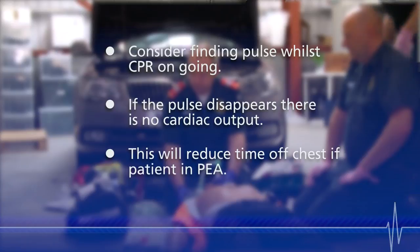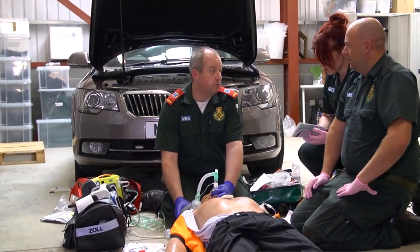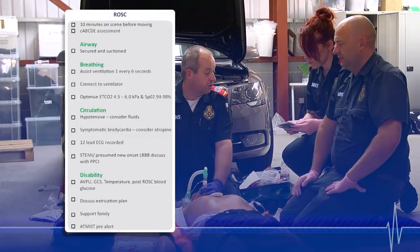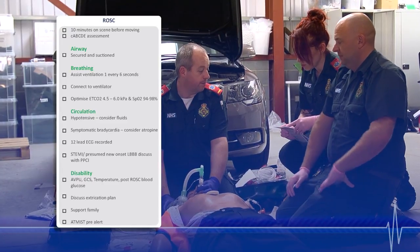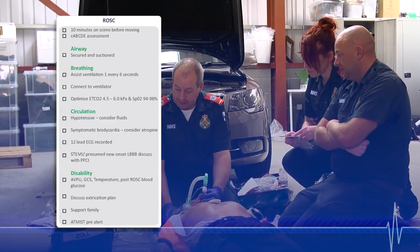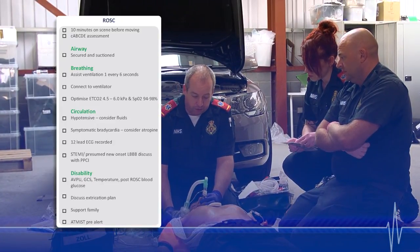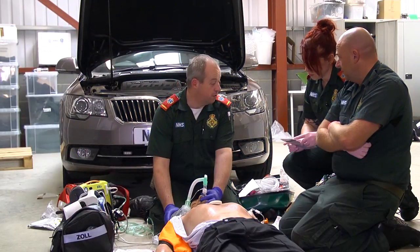Okay, can we note that time? Yeah, time is 13:48. Can you start the post-ROSC checklist? Yes, because obviously we're not going to attempt to move for 10 minutes, so let's run through the post-ROSC checklist. It is important to use a post-ROSC checklist to ensure nothing is missed. So we've got airway. Okay, I'm still happy with his i-gel. End tidal's improved, but there's no respiratory effort. Do you want to get it secured? I'm happy at the moment until we come to move, yes.